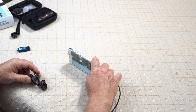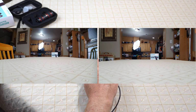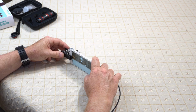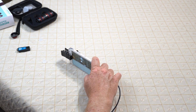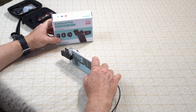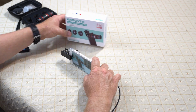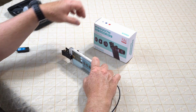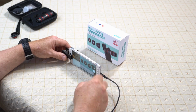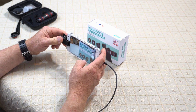And take it off and shoot and throw those up on screen so you can kind of see what it looks like. So that gives you, it's not quite as wide as the fisheye lens, but it's a lot better. It doesn't have nearly as much distortion. So you get a wider angle with the fisheye lens, but you get a lot more distortion. This one still has barrel distortion, but not nearly as bad as the fisheye lens.